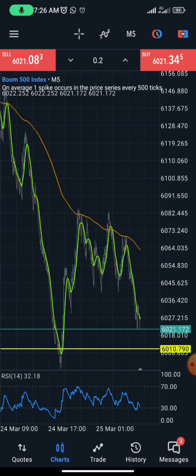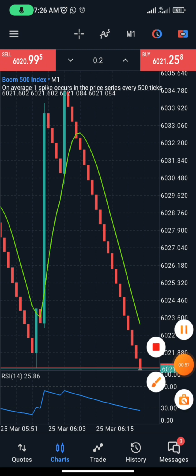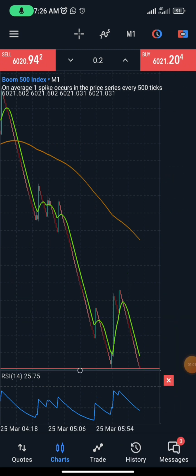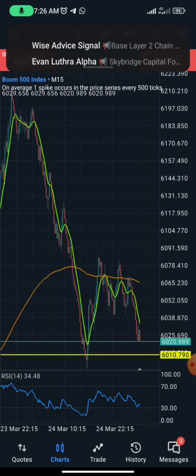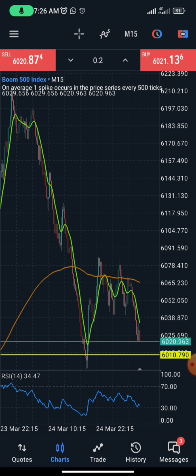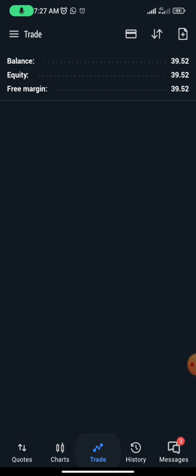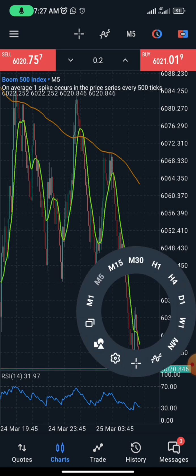pair. All right, so I'm going to close it at that point, and then I'm going to be entering another position once this thing closes below this candle. I will enter another position, and then we get for that point. So remember, we had a target of $10, right? So once we get $10, we are supposed to be out of the market. So I don't want to use a high lot size of 1.0. If I want to use that, then I'm going for a bigger target. But let me just enter it and follow the target as is planned, right?